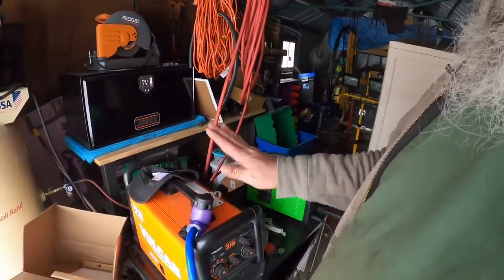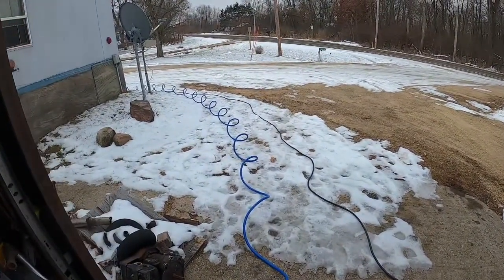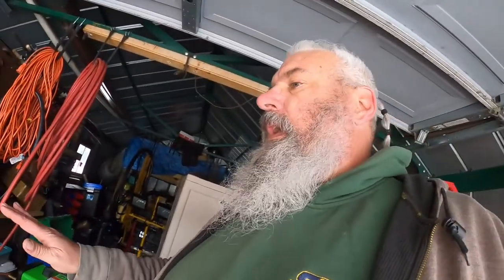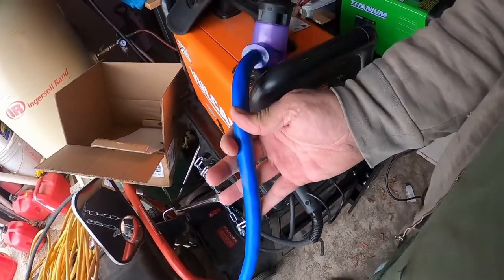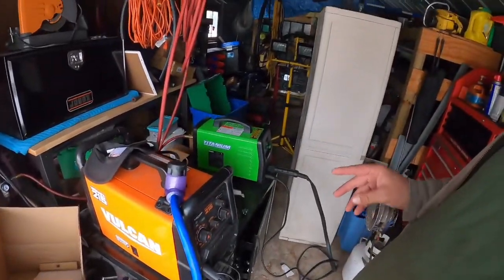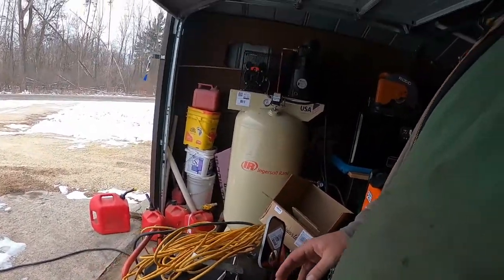Before everybody asks — yes, you can run a welder and a plasma cutter. I got my air compressor, they all run out to the power pole. I'm after the meter, I'm paying for electricity — I didn't do an illegal tap. You can run this stuff on extension cords, but don't go to Walmart and grab a $20 cord. They do make heavy-duty ones, and you can see that's stout. You're gonna pay out the backside to get a heavy enough one. Here I have no choice, I use my generator, but that only goes up to 20 amps — and for three-eighths plate I need 25 to 30 amps.